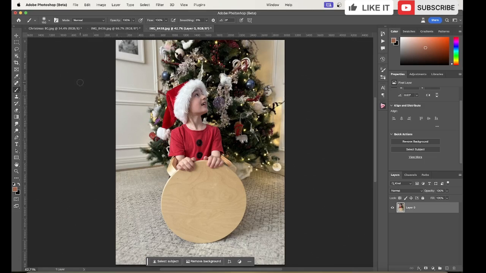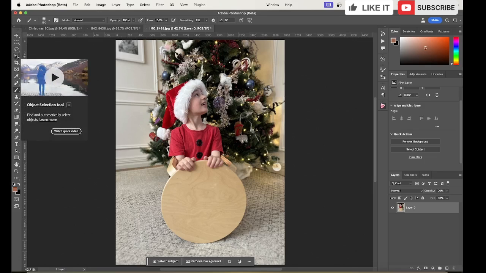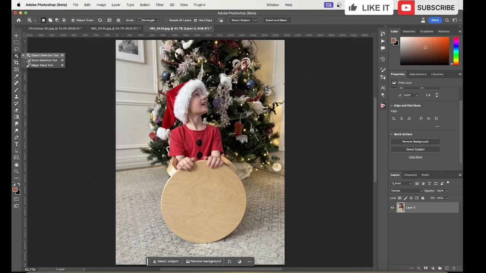We are going to go over to the side, and you've got this little square, probably about four bars down. This is your object selection tool. If you do not have that, I want you to press Control Click, and you probably are just sitting on a different one. So just click the object selection tool and it looks like this little box with a cross.